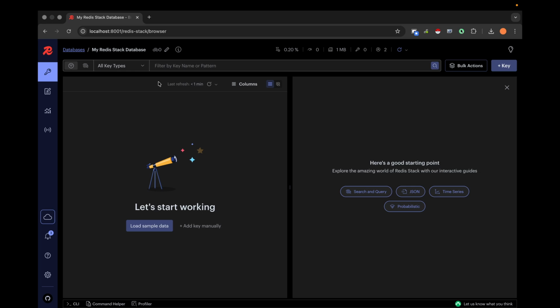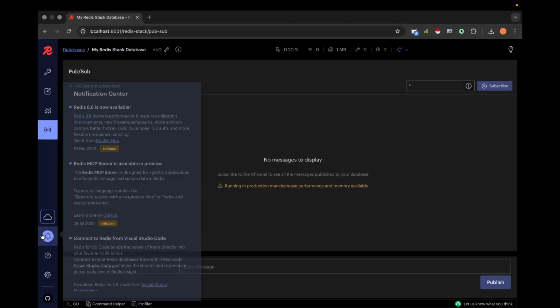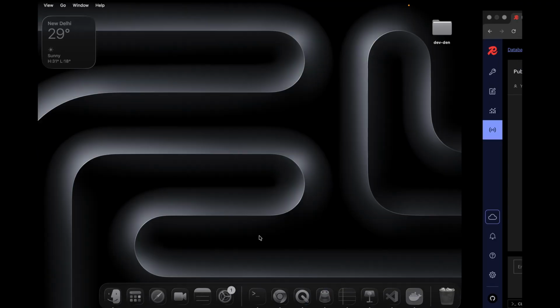So this is what is called Redis Insight. It's a full graphical user interface for your Redis instance. We can see every key we store, every vector, every cached entry. This will be incredibly useful when we get to our demo portion. So for now, let's get going into the code.